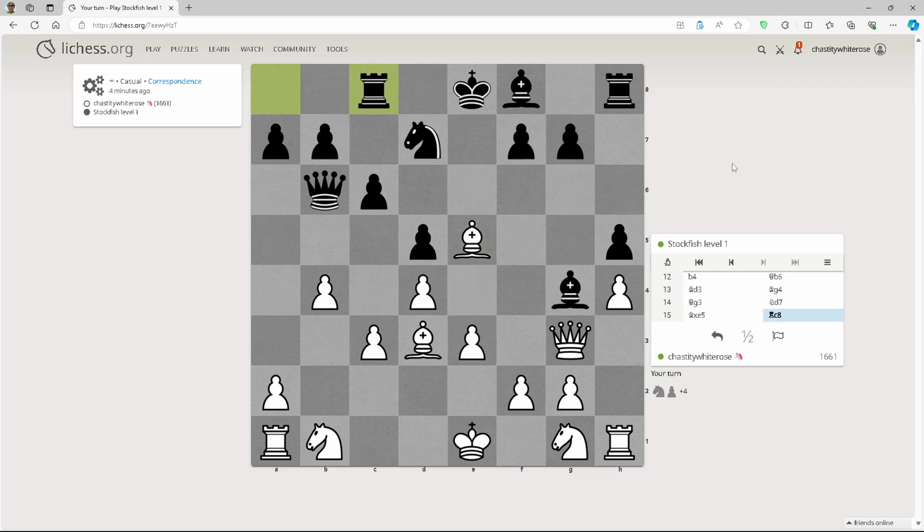See, level 1 Stockfish does not play very smart. I'm probably going to win this game because I'm playing against the lowest level computer opponent. But that's actually good, because this means that you, as a new chess player, have a chance at beating Stockfish level 1. It's the weakest level. So the idea is the computer makes mistakes often enough that you might actually have a chance at winning.